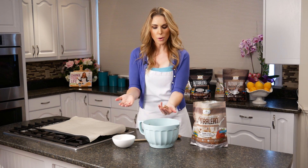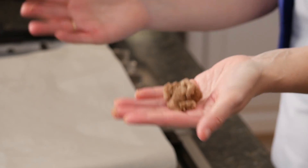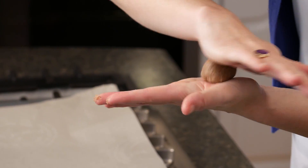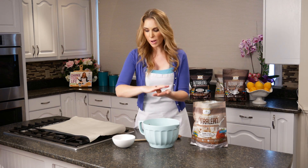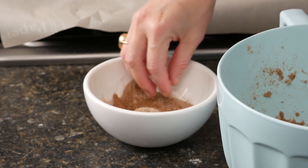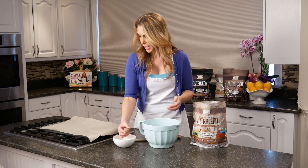To make the balls, you're just going to grab a little bit of your dough and place it in your hand just like this. Then placing one hand over the next, you're just going to move your hands in little circles until you form your ball — just like this. See how easy that was? Then we're going to take our ball and roll it in our sugar and cinnamon mixture, and put them down on some parchment paper.